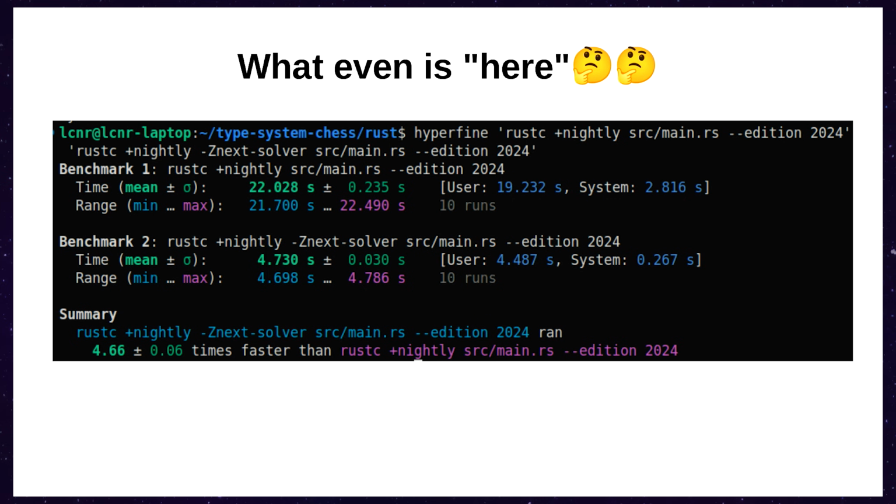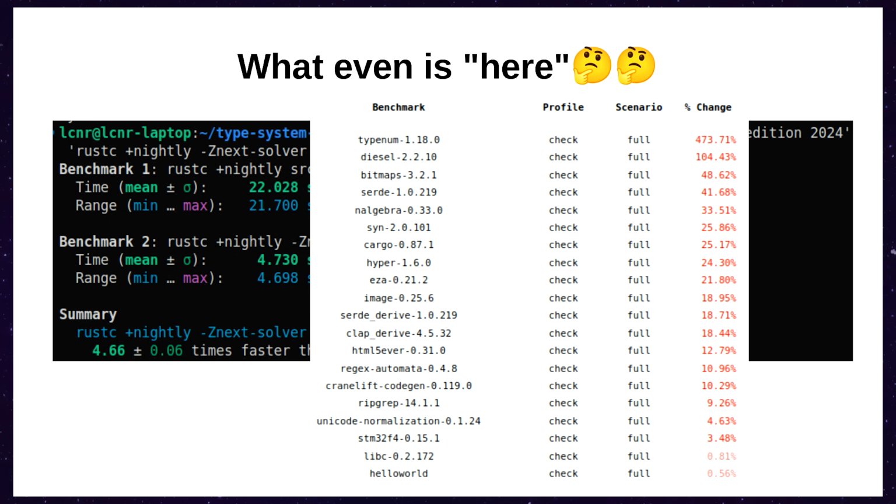There are a few crates which are not quite as important, but still relevant. For those, we've got our internal benchmark suite, which in the Rust project, we just have a bunch of crates, and we can just test them and get very good benchmark numbers. And those aren't quite as pretty. So yeah, there's still a lot of work to do.